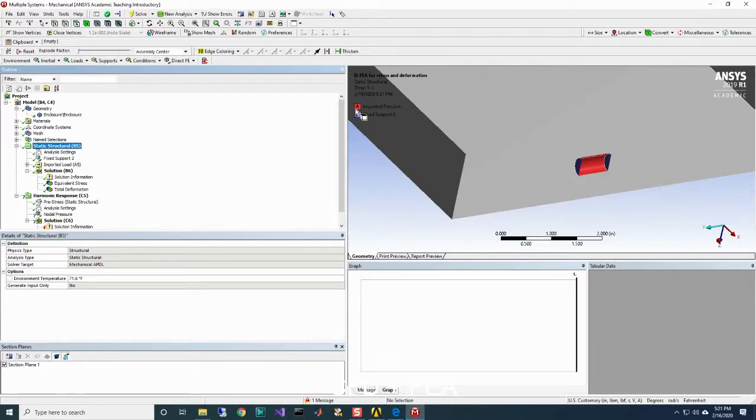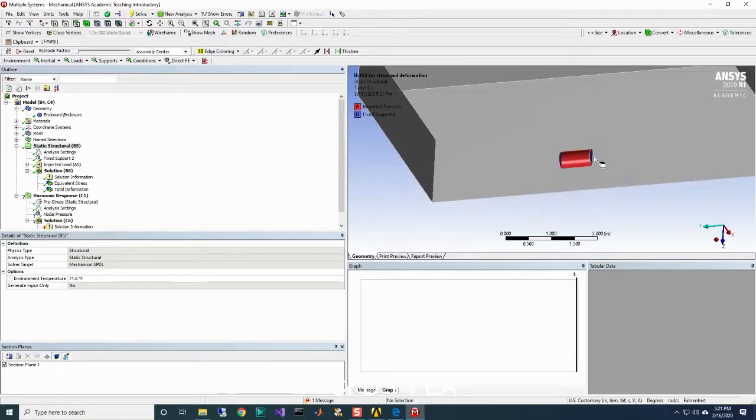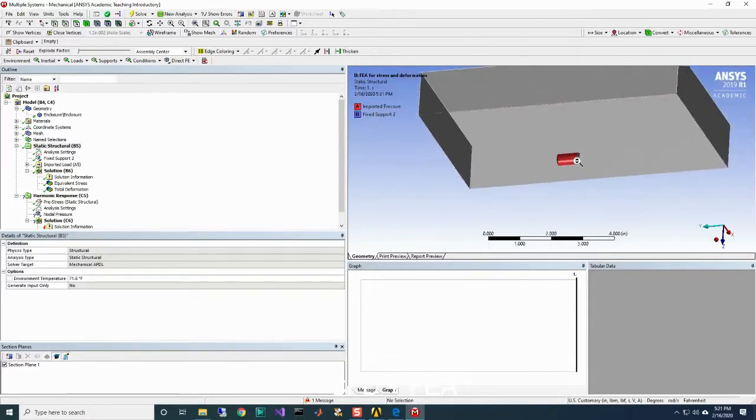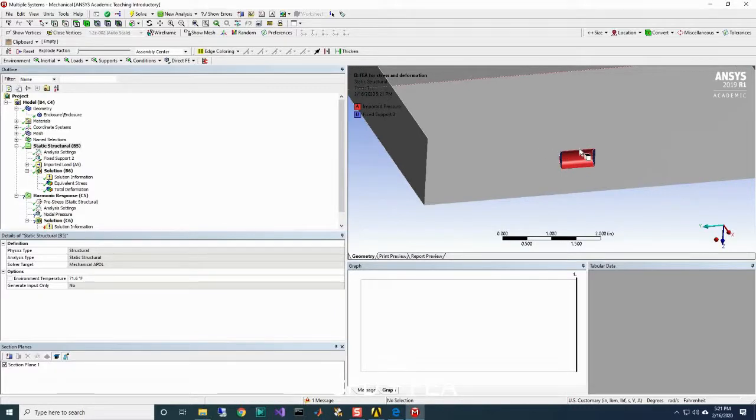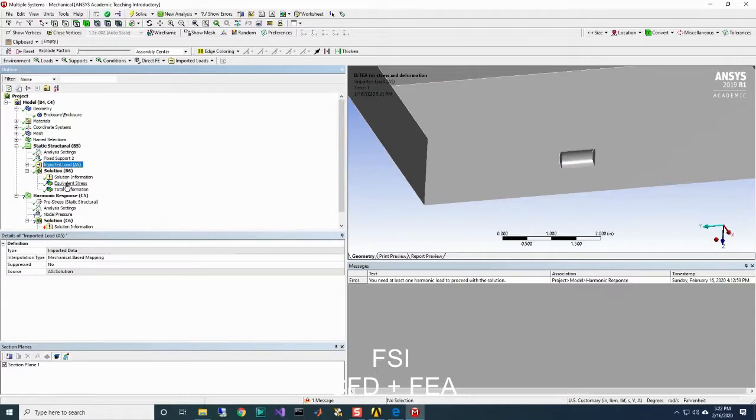analysis. As you can see, there's a fixed support on the inlet and the outlet face, and if this was a wing, you would put it on the edges of the wings, so you're gathering the internal pressure forces. And what you should be seeing is that when the internal pressure forces come in, you would see the maximum deflection occur here. That's what we're expecting to see. So the biggest thing is importing the load from CFD.